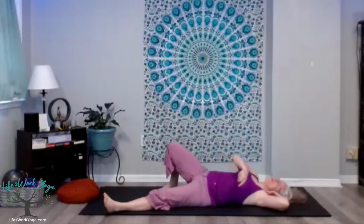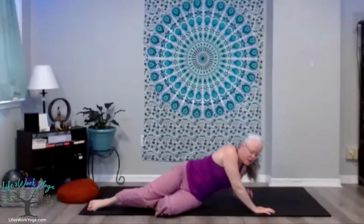And some movement back into the body, fingers, toes, wrists, and ankles. And then using one leg to stand, press down through that foot to roll yourself over to the side body. Feel that breath move deep into the belly, expanding the ribs. And then as you're ready, exhale and rise up, coming to your seated pose.